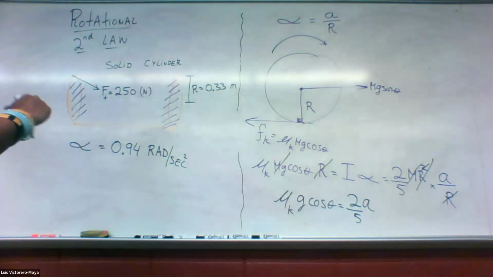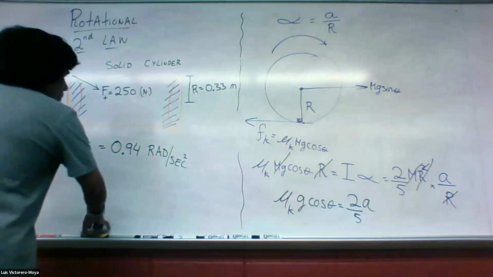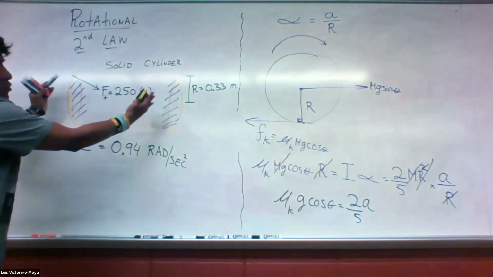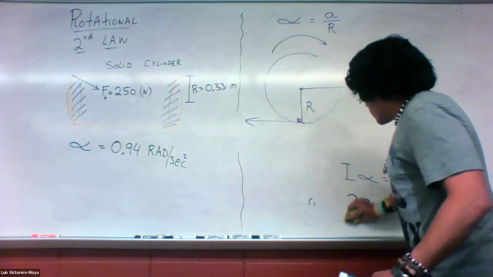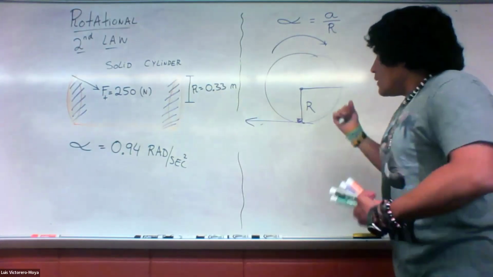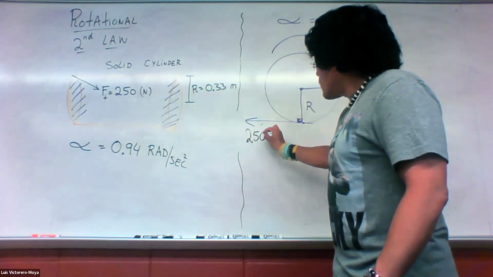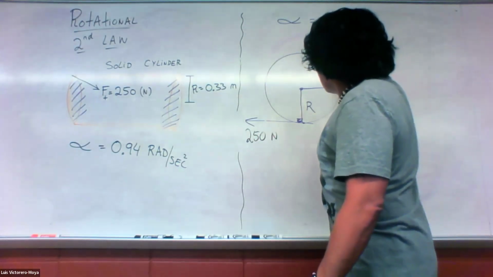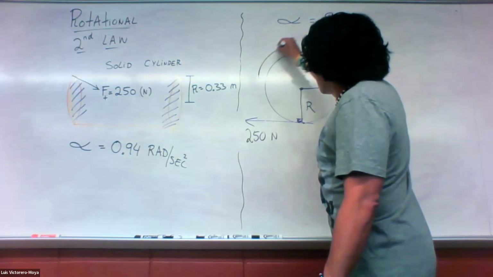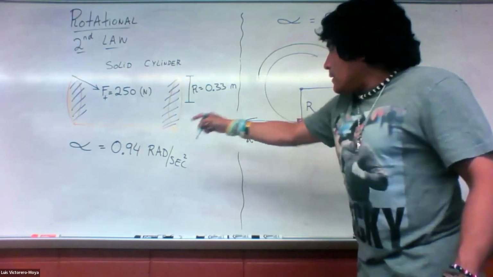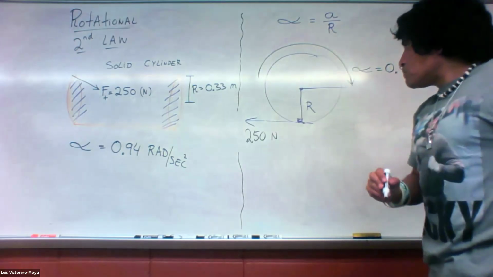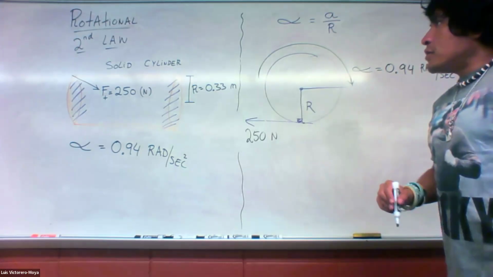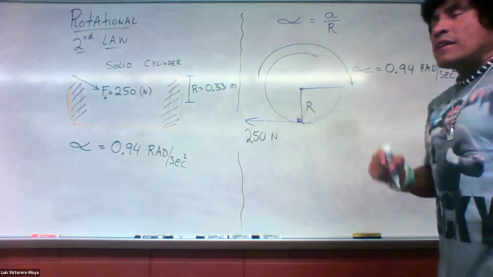The first question is, what is the moment of inertia of this wheel? A cylinder can be used to model a wheel, right? You can actually put it like this, face on. So let's use this graph. That force is that force there. And it's accelerating at that rate. And that has the radius. So you have to use the rotational second law.